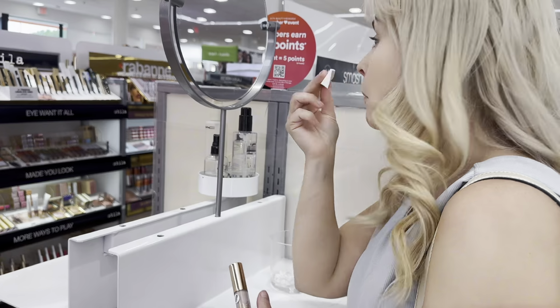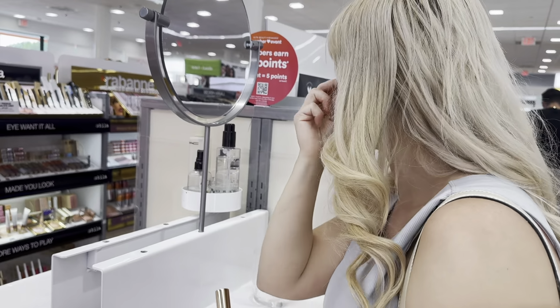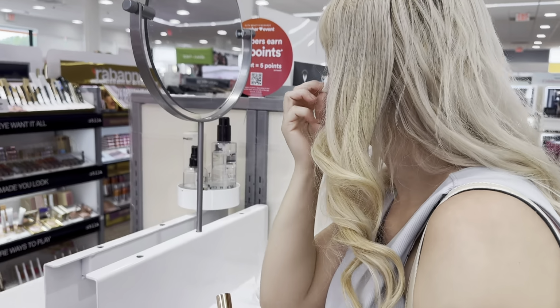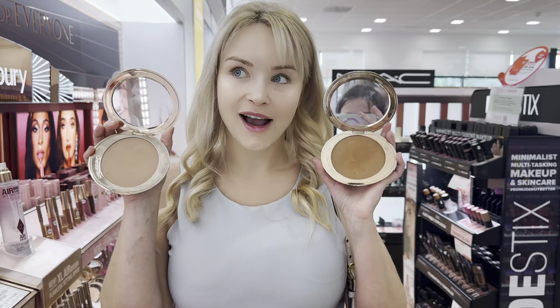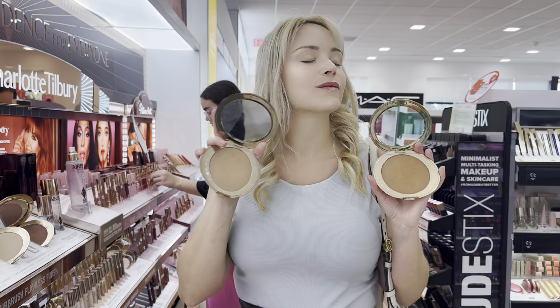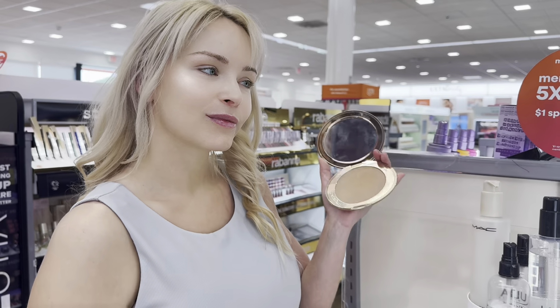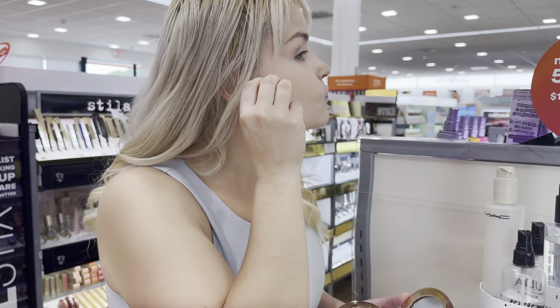I did a big mistake. I did not clean any of the actual makeup items that I'm using. I did not realize that you're supposed to do it. However, you live and you learn. Like these bronzers, we're living and we're learning which one's going to work best on my skin. I'm living for that highlighter though.